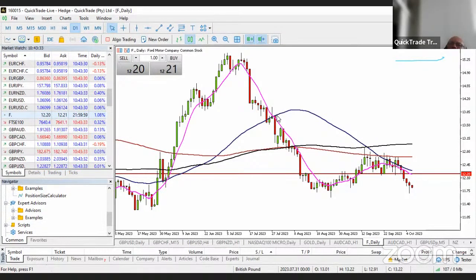So what is a fundamental? What's the point behind the fundamentals? Be aware there could be a release. I'll give an example. Let's pretend that in half an hour's time, Ford is going to release its profit or loss figures from its annual audit. It's not a good idea to buy or sell Ford at the moment because you don't know if it's going to be good or bad. If you do, go for it. Insider trading, or you think you know, go for it. But if you don't know, you don't know.